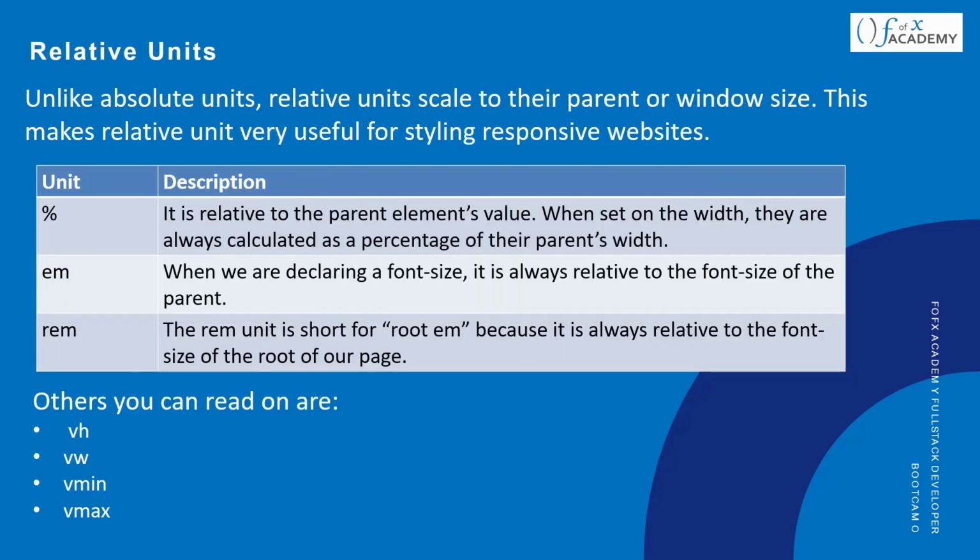Now, relative units. Unlike absolute units, relative units scale to their parent or window size. This makes relative units very useful for styling responsive websites. What I'm saying here is, unlike the absolute units we discussed earlier, this one scales to the window size. If somebody is viewing your website on a phone, it will automatically scale. If it's on a laptop, it will scale. If it's on an iPad, it will scale. No matter the screen size, it will scale because it is not fixed. Absolute units are fixed, but relative units are not fixed.